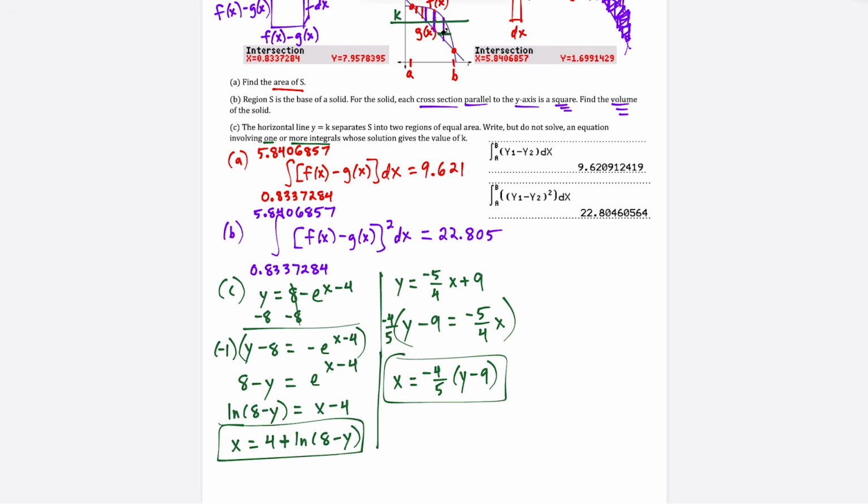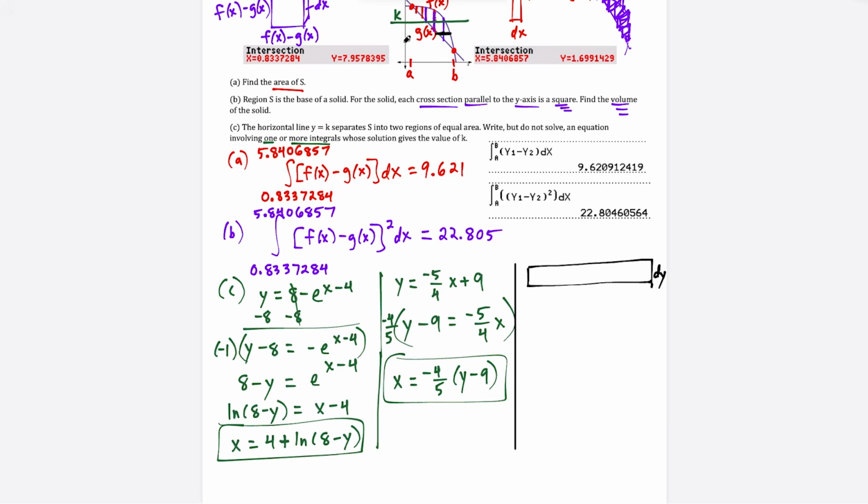So now let's describe the dimensions of one of these horizontal cross sections. I'll make a little bit of space over here, and that's what we'll focus on. So one of these horizontal cross sections, I'm just going to draw it in, and we're going to zoom in a bunch like this. And we have the vertical distance here, which we're going to call dy. Okay, this represents a small change in the y direction.